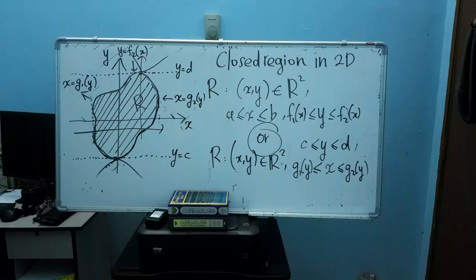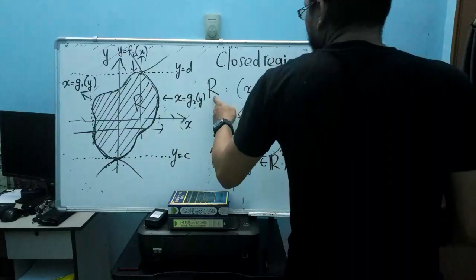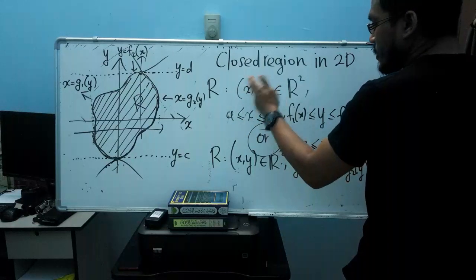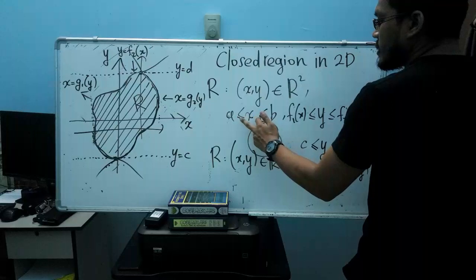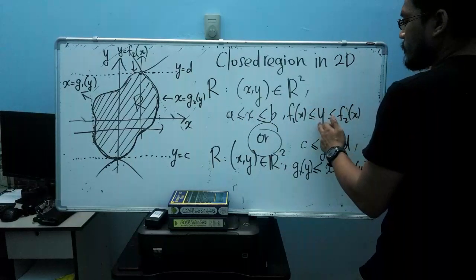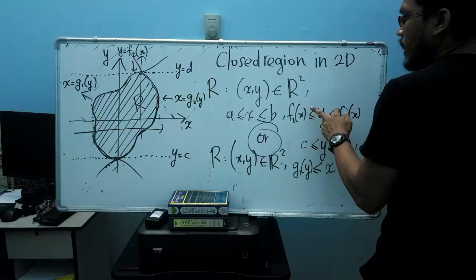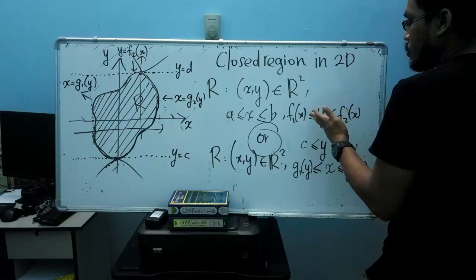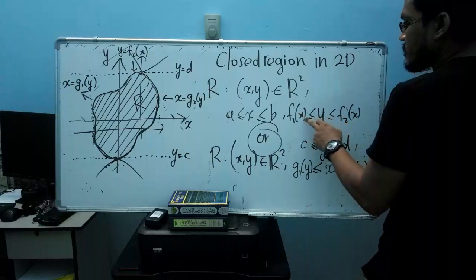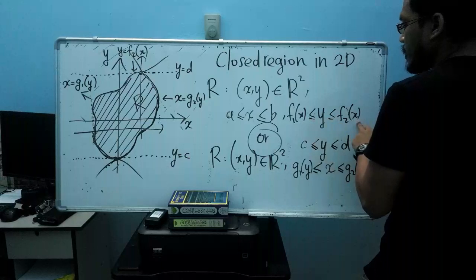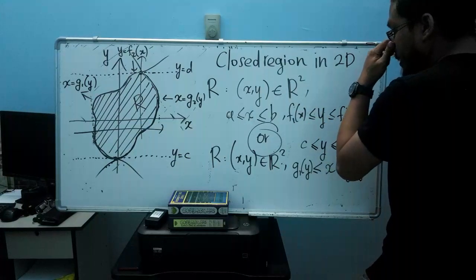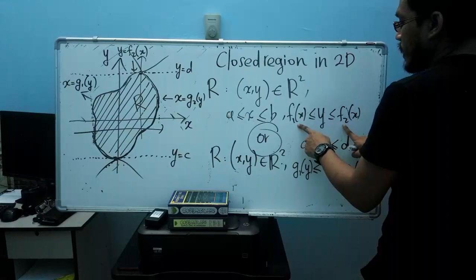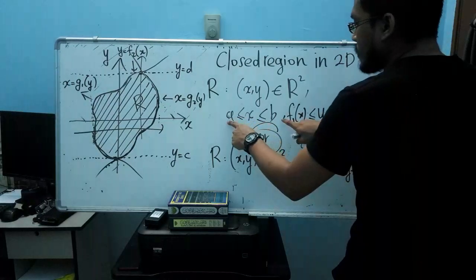We can use two approaches to describe all points in R. In the first approach, you find the condition for x first. Of course, x should be in between these two values. And then you find the condition for y, where you need to find two curves, meaning two functions that should depend on x. When you take the intersection between these two functions, or these two curves, it will give the values of A and B.